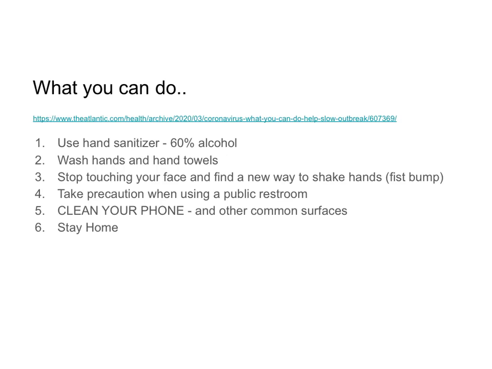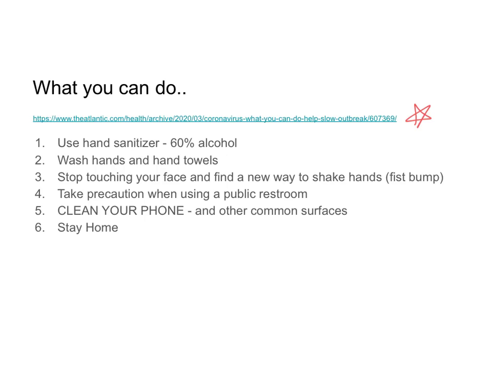What can you do? This comes from The Atlantic. The link is at the top of the site here. If this is something that you're interested in, there is more on that site. I do recommend it, but here are just a couple of key takeaways. Use hand sanitizer that is at least 60% alcohol. Wash your hands, but also wash your hand towels very frequently. Stop touching your face and find a new way to shake hands.